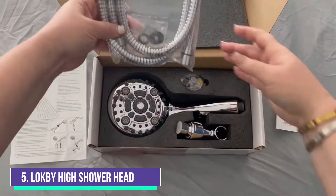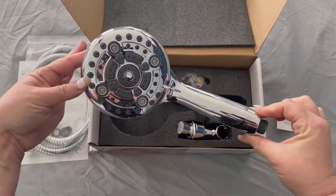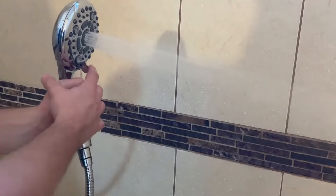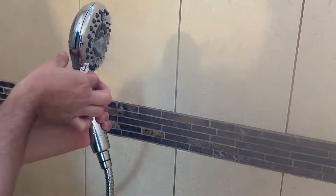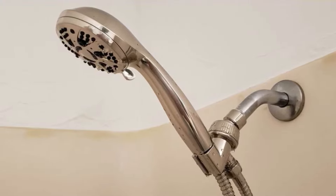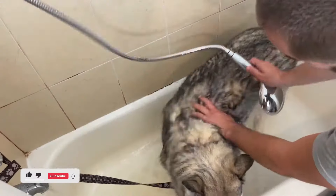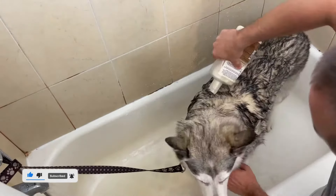Number 5, the Lockby High Pressure 6 Settings Shower Head. It is made of durable ABS material. The detachable shower head is non-toxic and safe to use and will last for years without degrading or releasing any dangerous materials. It's lightweight, rust-proof, and recyclable. This handheld shower head meets all the personal needs of the whole family. Whether it's a stimulating massage for your legs or a gentle spray for children and pets, you can find the perfect mode.